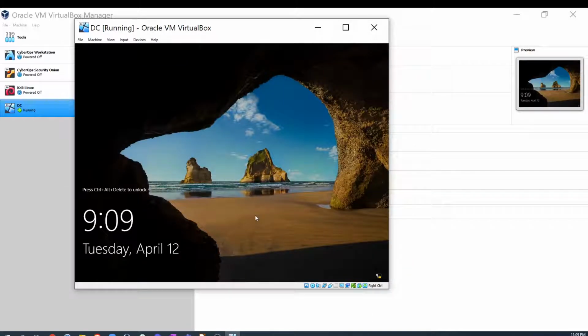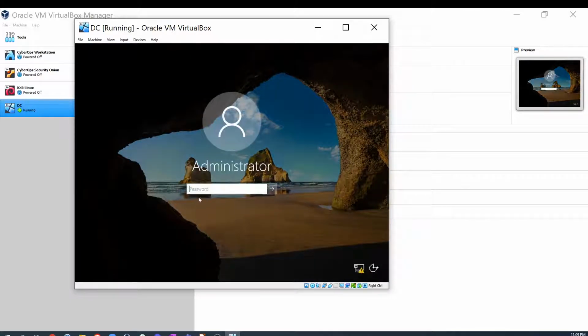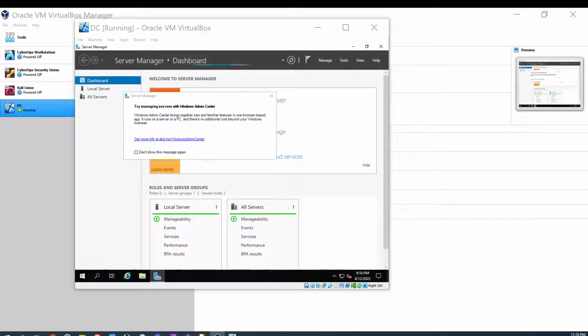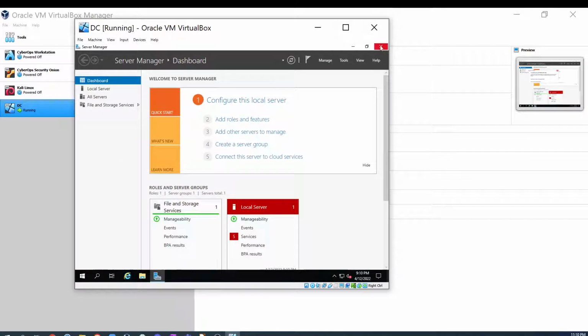Once the machine has booted up, Control Delete, insert the password. Alright, so I'll close all this.